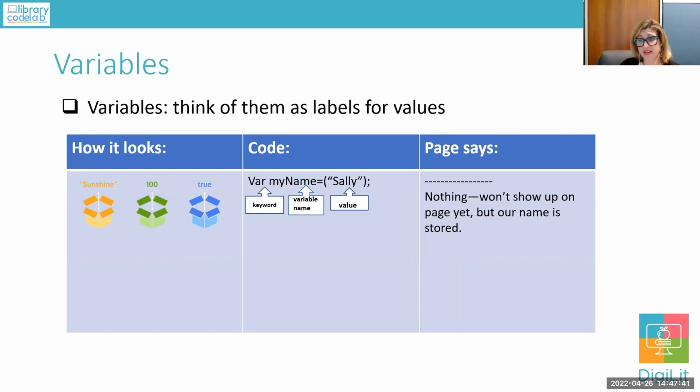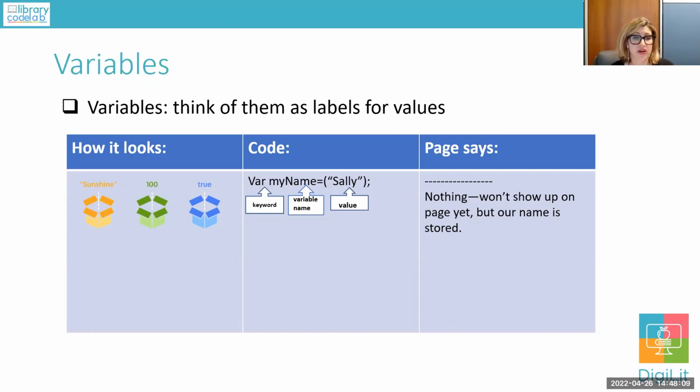You need a keyword, which is our little box right here. It's var. You can also use let and const, C-O-N-S-T. Those are also keywords that you can use to declare variables. For this class's purpose, we're just going to be using var for our variable keyword.